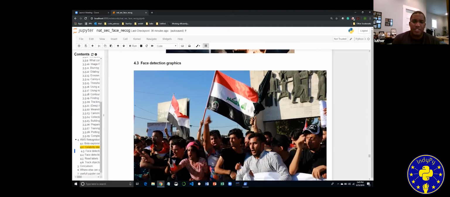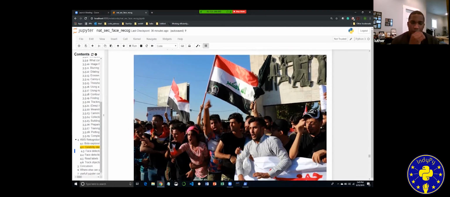Okay, we're gonna move along. So take an eye on this picture. If you look at this picture, what are you seeing? You're seeing different faces, right? Just take a look at it. You're seeing glasses, you're seeing flags, you're seeing what at face value might appear to be angry people, or they might be happy, or sad, or just confused, right? But there's a spectrum of emotion in there, let's say that.